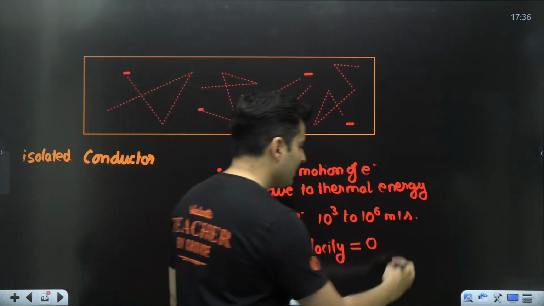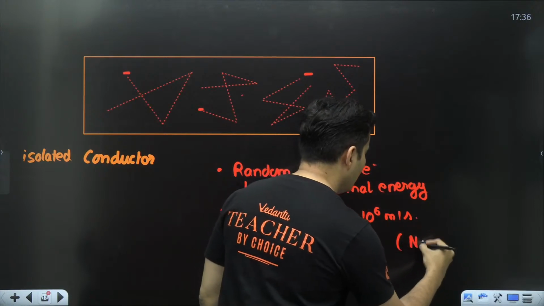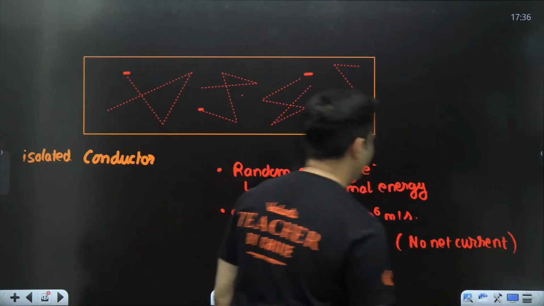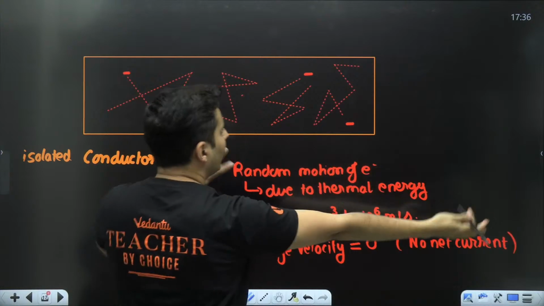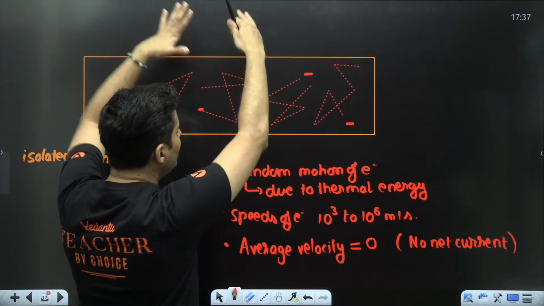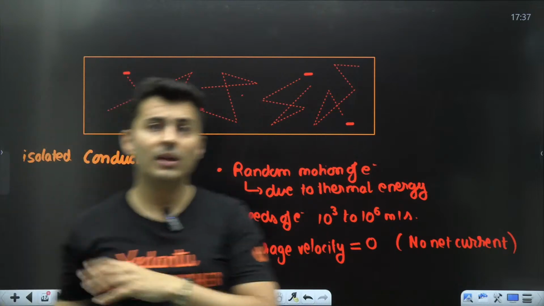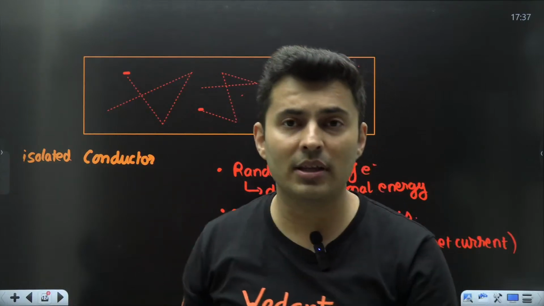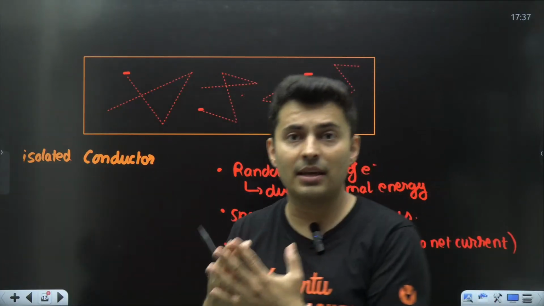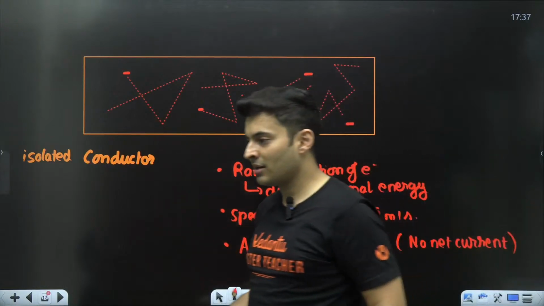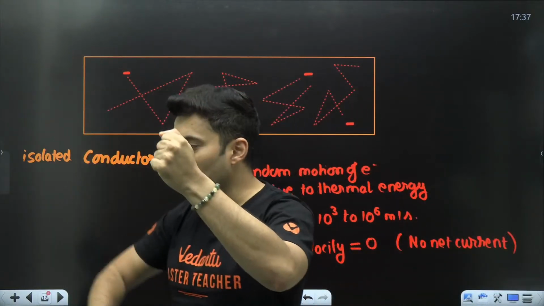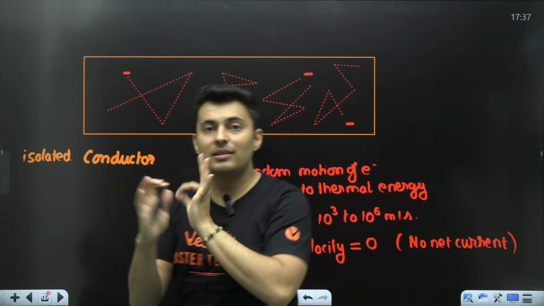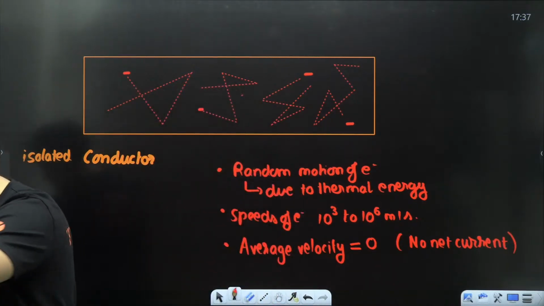And the reason for that is that there is no net flow of current. Neither are the charges going to the right side, nor to the left, nor collectively up or down. If 5 charges go towards the left, 5 charges are also going to go towards the right at some given point of time. So on an average scale, there is no net motion. If something is going up, something is going down after some time. So on a larger scale of time, on average, you will see there is no net flow. I hope this is clear.